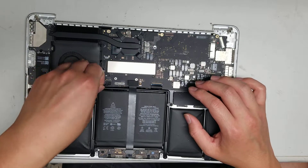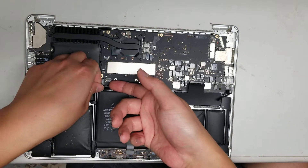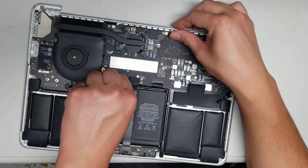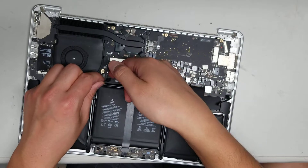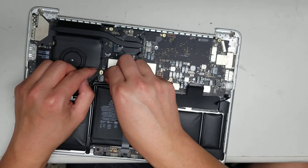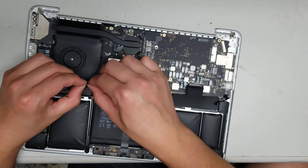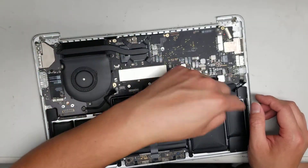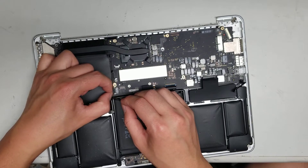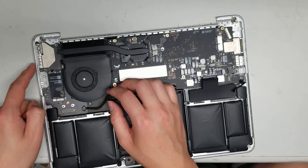There's the connector for the other speaker. The speakers are held in with three screws — when you remove those, just pop them out. Same technique: get underneath, there's an adhesive, get to the edge, pull up one corner, then slide your fingernail or pry tool around and pop up the other end. Then there's one other connector — pinch it, it has spring-loaded hooks, so squeeze while you pull. That removes the HDMI port, USB, SD card, and wireless board connector.